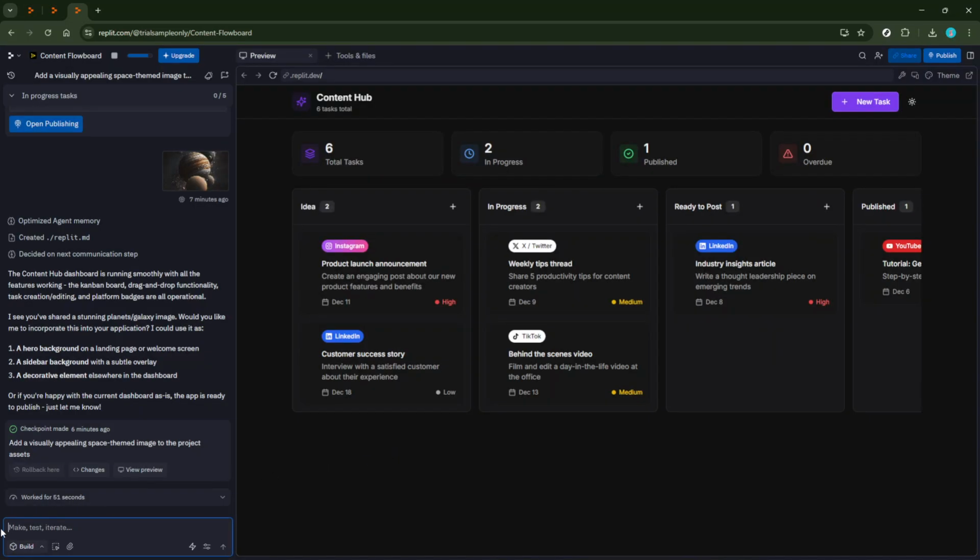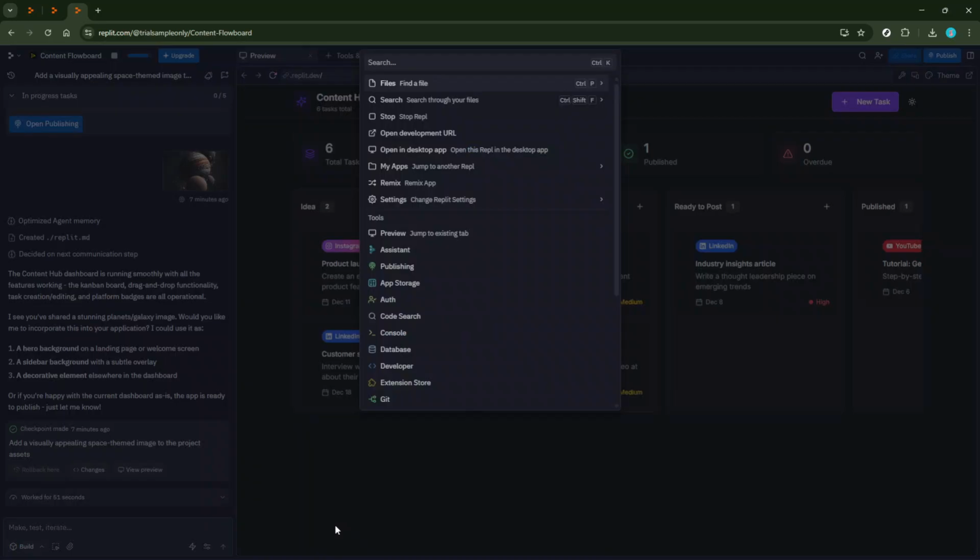With the Replit agent ready, what happens next is where the magic begins. You have a range of commands you can issue. In the input field, type exactly what you want the agent to do. Maybe you need to fix a pesky bug in your code, add an exciting new feature, or even create a new file from scratch. The Replit agent is designed to understand these commands and interpret your needs.